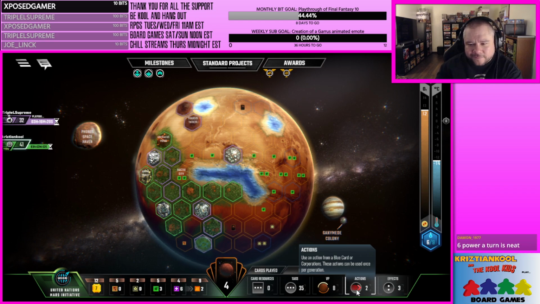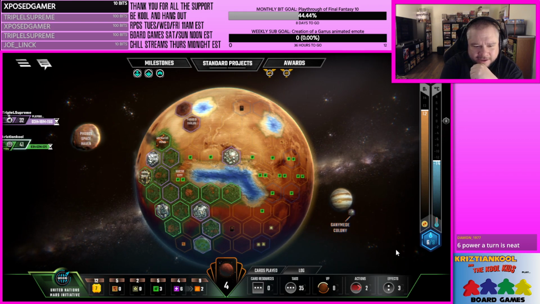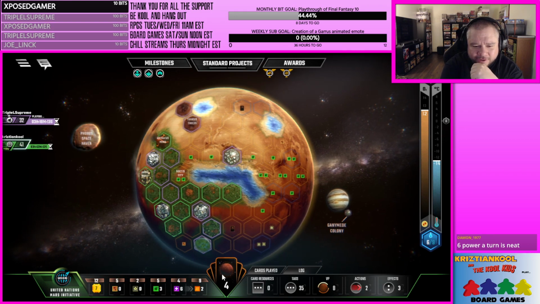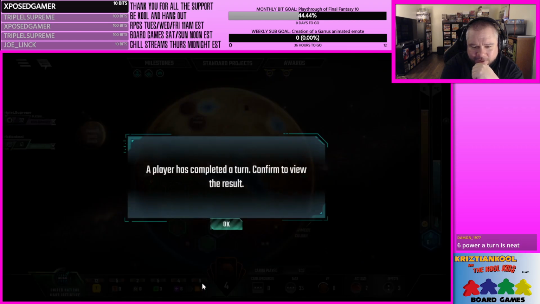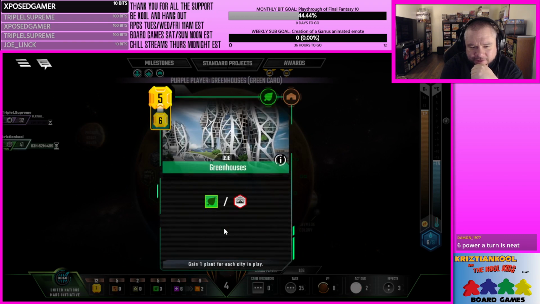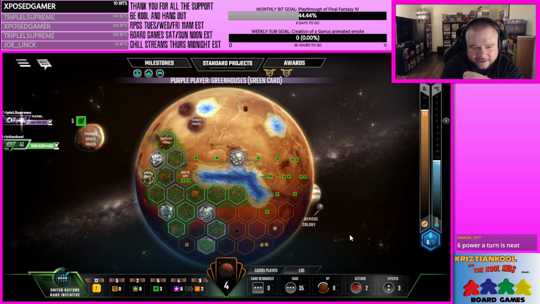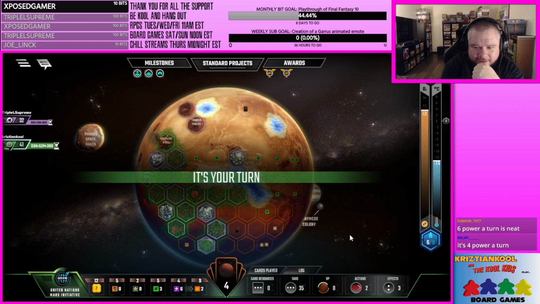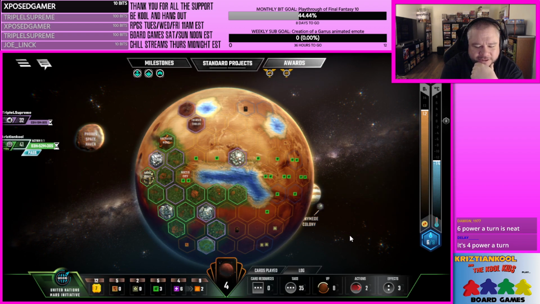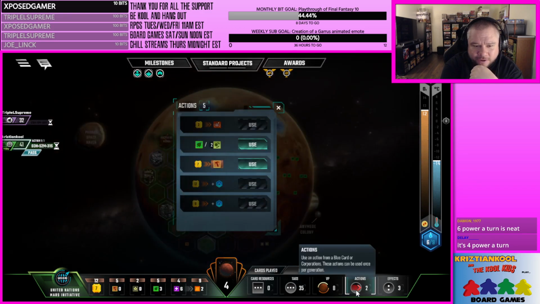I'll do this instead then. 6 power a turn is neat. I know. I mean, I did have 6 energy. Now it's down to 4, but I do have 9 heat coming up. So he's getting some plants. Well, yeah. Right now it's 4 power a turn. It was 6 a generation ago. It really was.